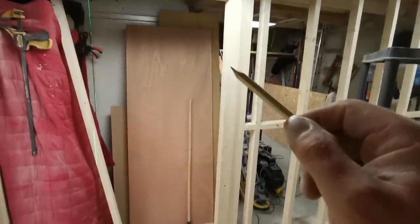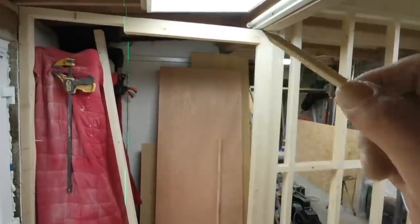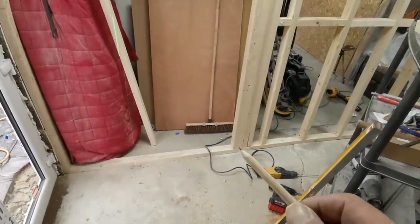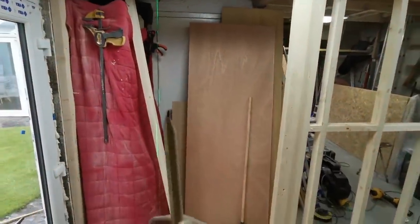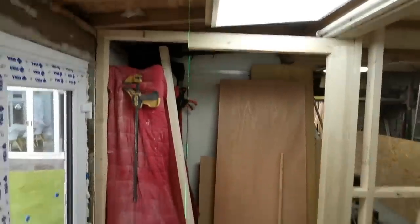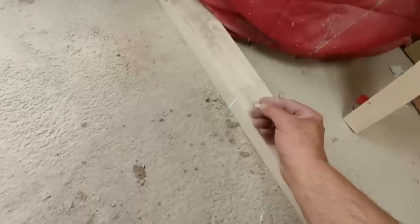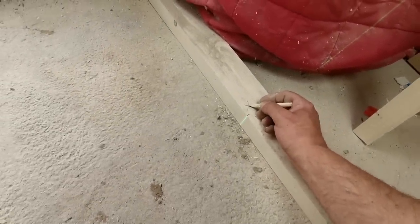And then put a 3x2 sort of timber frame inside. It's a bit difficult to show you on this. So that one's going to be wrong but it doesn't matter — I don't want to move the door over that way by putting another one that goes to the floor. What I've got there is that header, so I'll make a mark where that is. Then I want to come over the width of the timber — that's going to be the leg at the side of my frame.